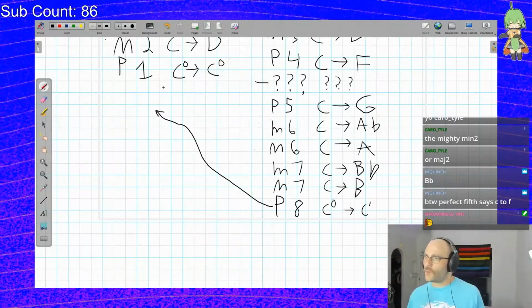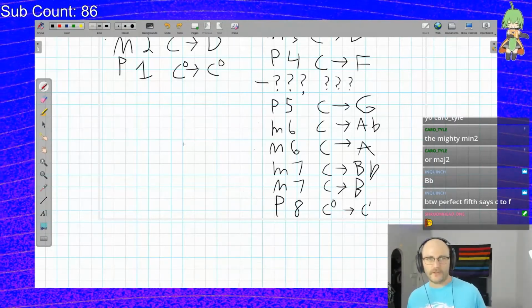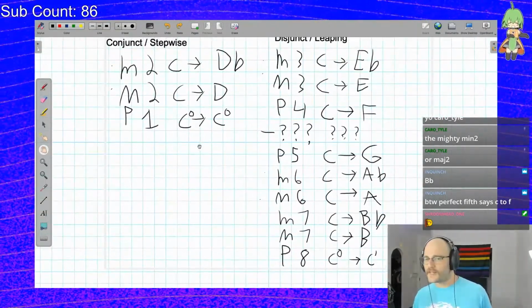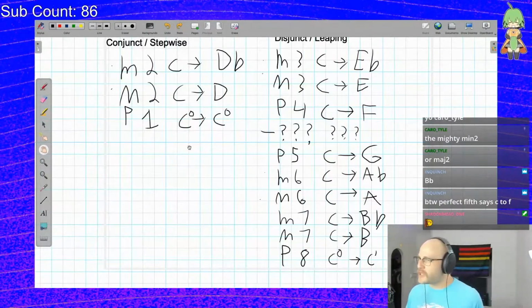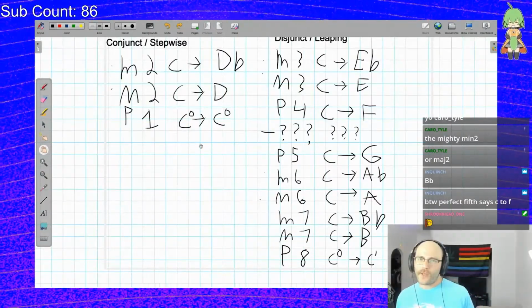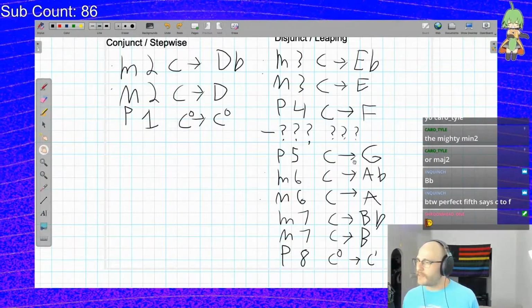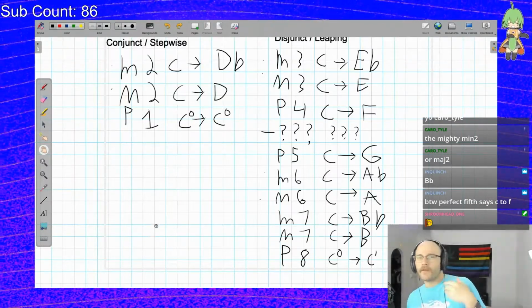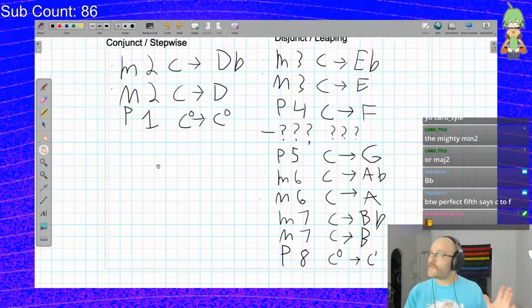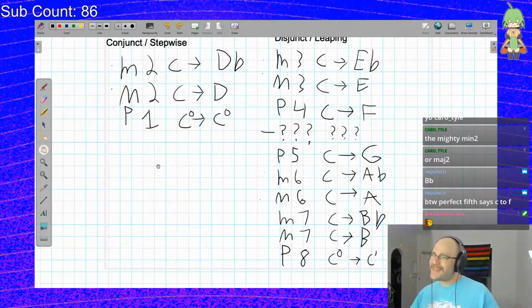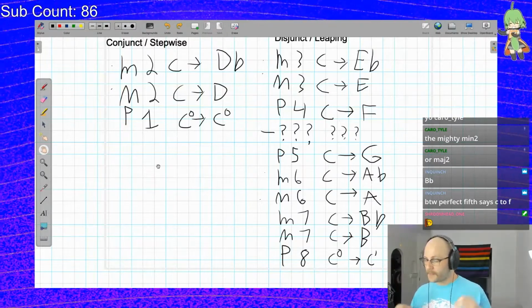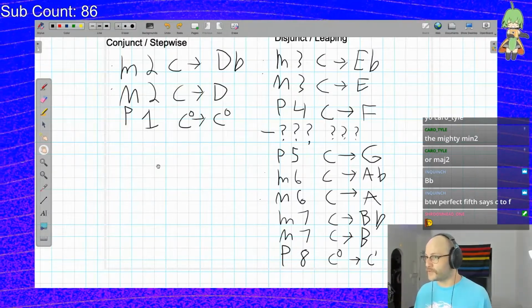So this is why I saved it for the end. It's a bit special. And now that we know about perfect intervals, about major and minor, we can figure out what to do with this little blank spot right here. Now, if there are perfect intervals, this, in essence, implies the existence of imperfect intervals.